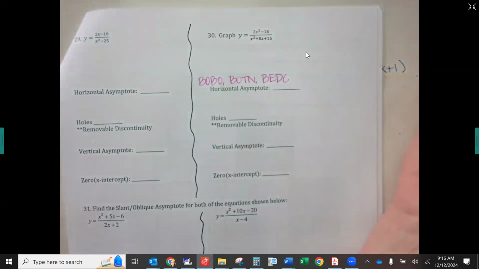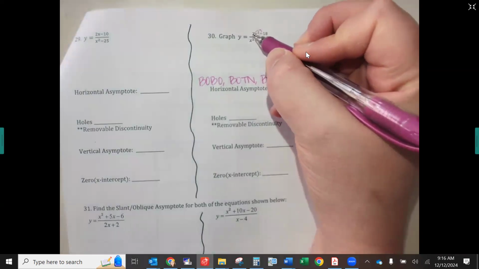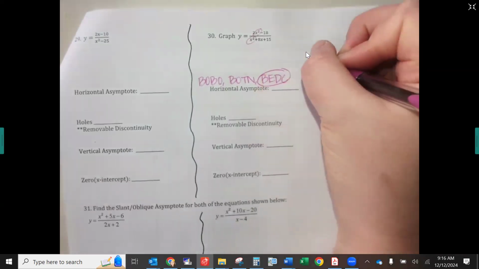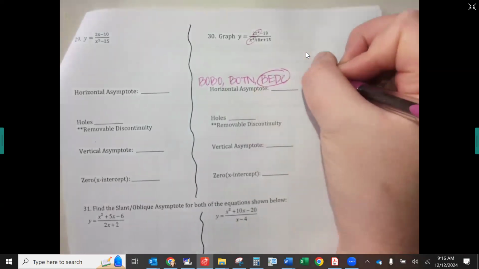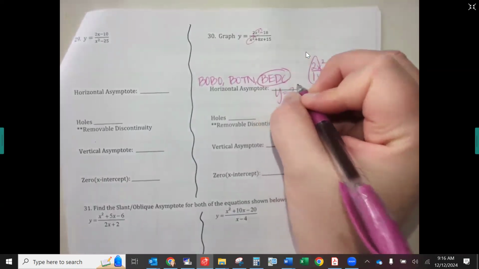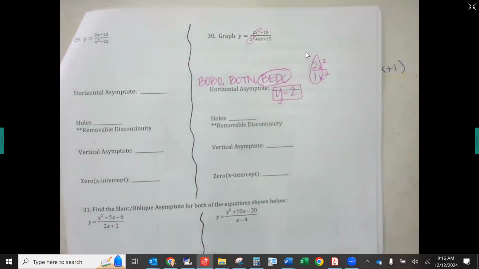Bottom means the bigger power is on the top. So if it's an x squared versus another x squared, what would that be? Betsy, very good. So if both powers are equal, you divide the numbers in the front, which means that in this case, it would be 2x squared compared to 1x squared. What is 2 divided by 1? 2. Now, good news for y'all is that you will not have to graph these on your semester exam. You just have to be able to say what the features are.